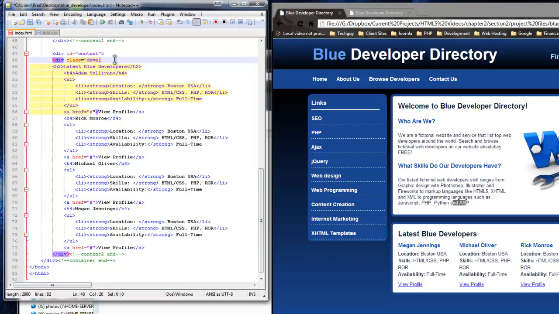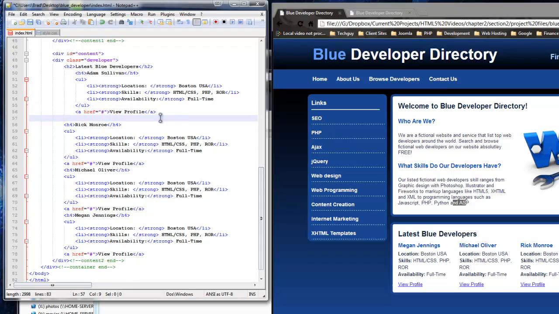I'm just going to call it developer. So each developer will have its own class. Let me just indent these. I'll just say developer end.